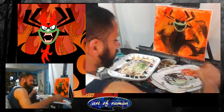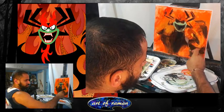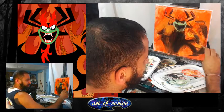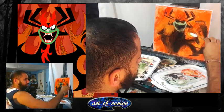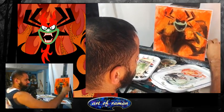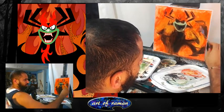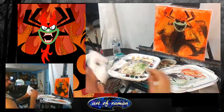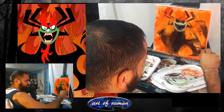The face, you know, the end goal is always getting that face on point, but everything else is just a matter of doing the work, changing things up. The face is really where it gets complicated. You have to be on your A game. Everything else is basically really fun, and there's a lot more freedom in the environment and the body, but the face has to be very accurate. So right now I'm just reshaping some of those shoulder areas.